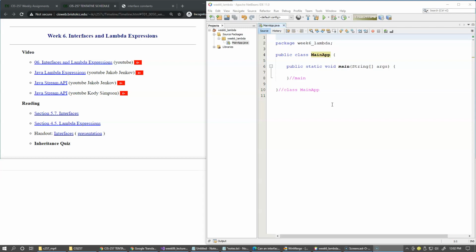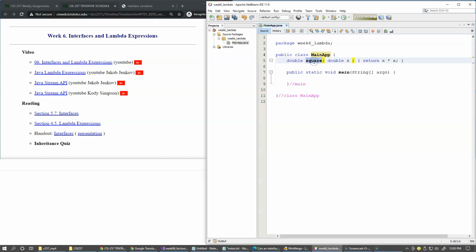Imagine that we want to compute square values of numbers. So we are likely to try to create a method such as this. Method name square, taking a double parameter and returning the square by multiplying the value with itself. Of course, we can also try to add all the usual attributions here. For example, the method does not use any object attributes, so it should be made static, and it should also be made public to make it accessible in our application. And we may come up with all sorts of other Java-specific decorations and arrangements around this method.